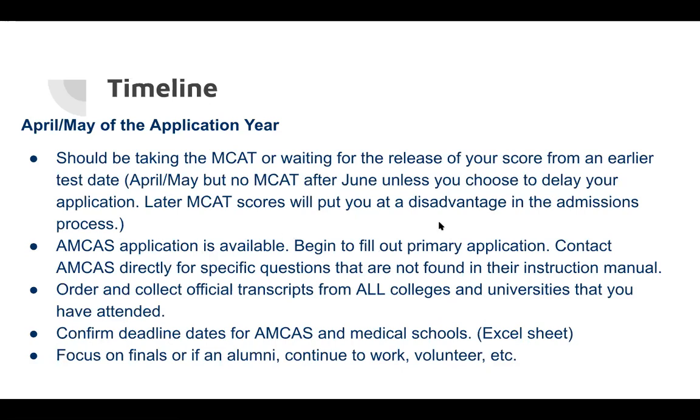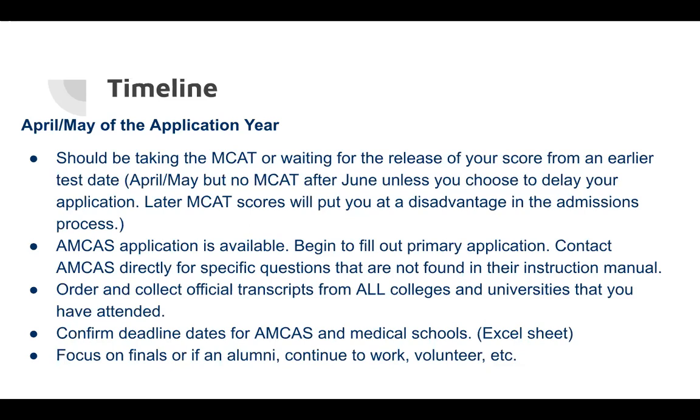This is usually also when you should start collecting your transcripts from all universities and colleges that you attended. I also recommend that during this time you start researching schools you want to apply to. Create an Excel sheet of all of the schools, their application deadlines, their fees, their requirements, etc., so you have it all visually there.